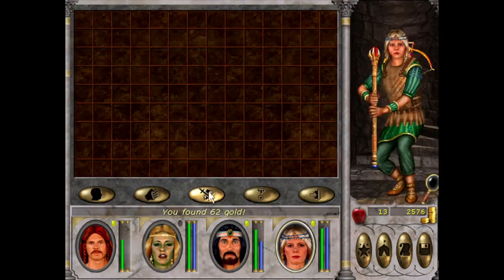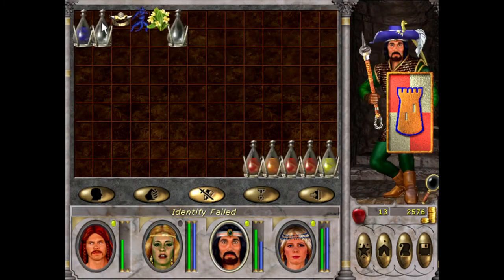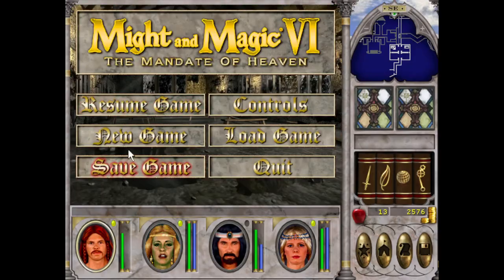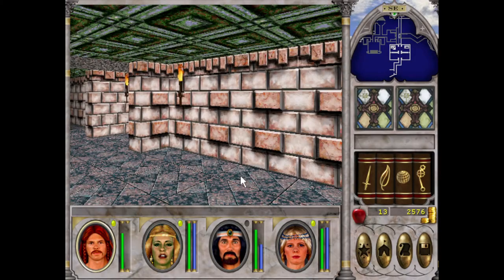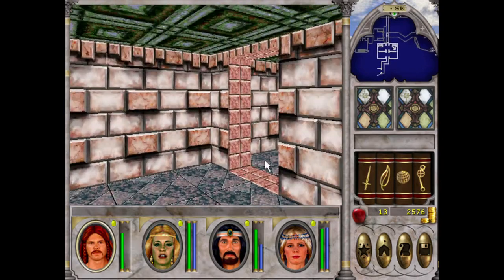Oh yeah, rings. From the rat. Where's this one? All right. We'll heal Pablo. Save, and we'll keep on going. We'll go over here, because I like going left to right.